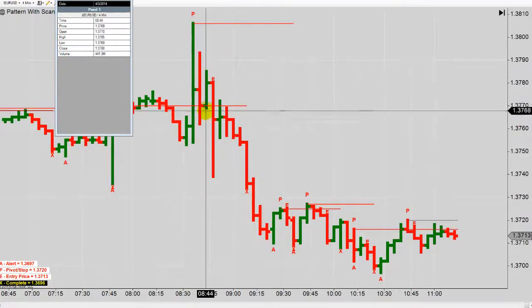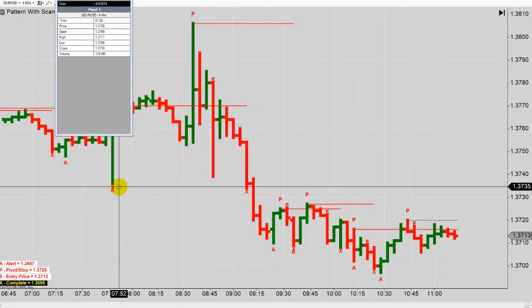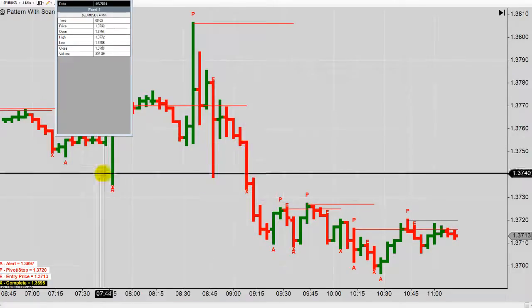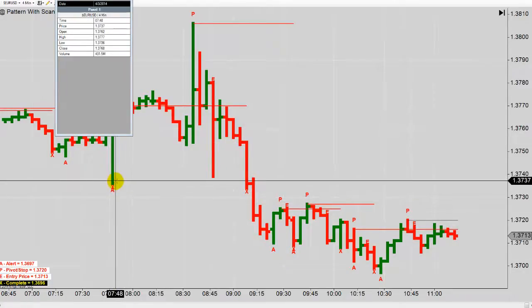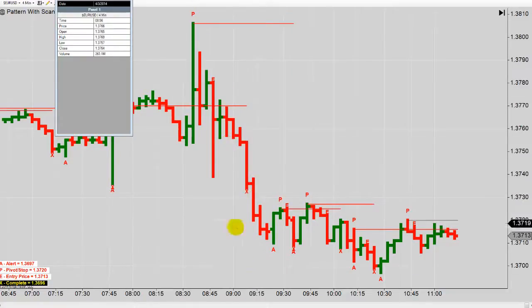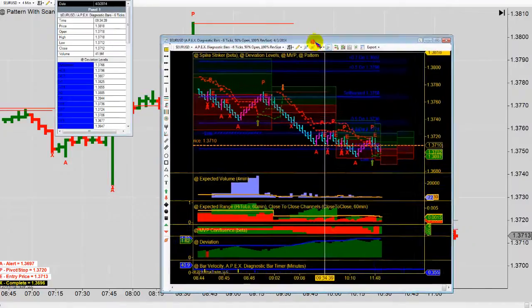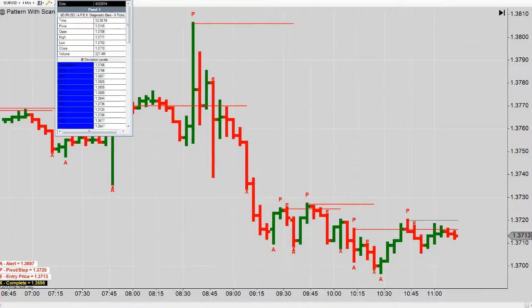So we don't get in on this inside bar stuff. We wait for it to break the low. Breaks the low, we get in, goes down. When it finally does break the low of where it failed to fill sell orders, well, it fills them, and now we have an X. We've completed the apex pattern. That pattern exists over and over and over again. And again, time-based bars, diagnostic bars, it's everywhere. All day and night. Obviously, it'll be bigger. You'll get bigger moves in the mornings than in the evening sessions.